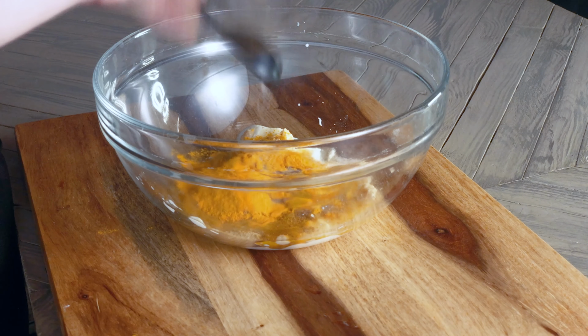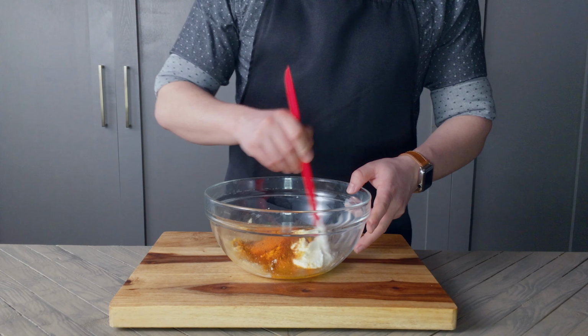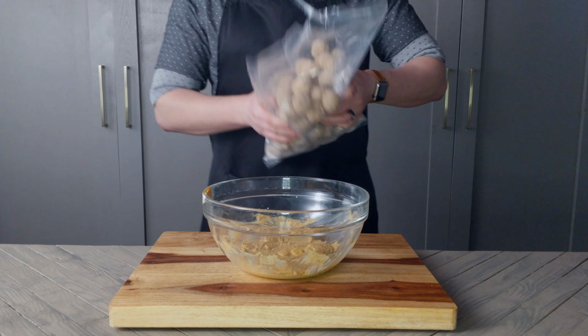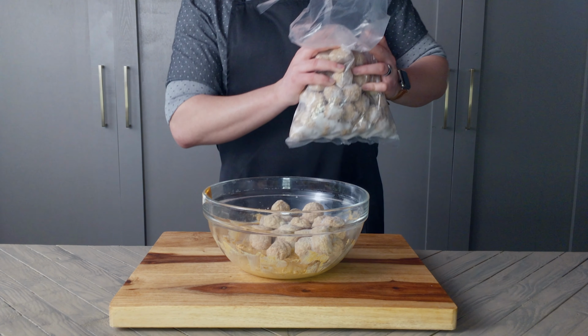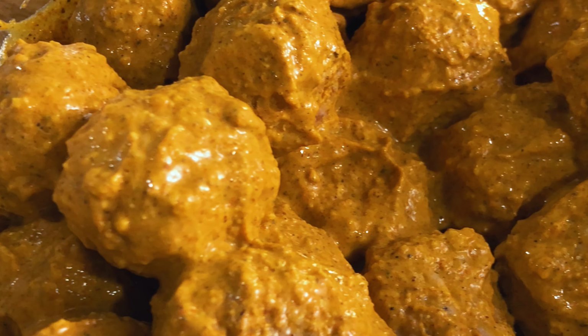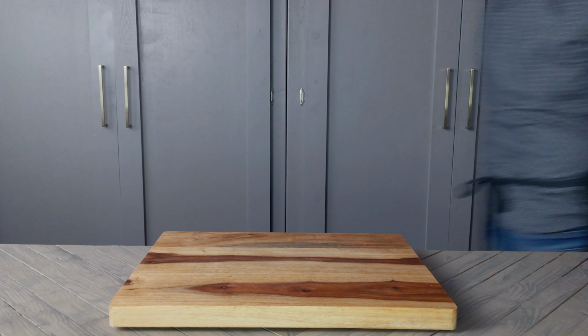I couldn't get a hold of red chili powder, but I've heard you can substitute it for equal parts paprika and cayenne powder. So I'm going to add in 1 1/8 teaspoons each of paprika and cayenne powder. I'm mixing this all together before adding in about this many chicken meatballs. Yeah, that'll work. I'm not sure if marinating these pre-cooked meatballs will do anything for the flavor, but I'm going to set these aside while we get started on our naan.